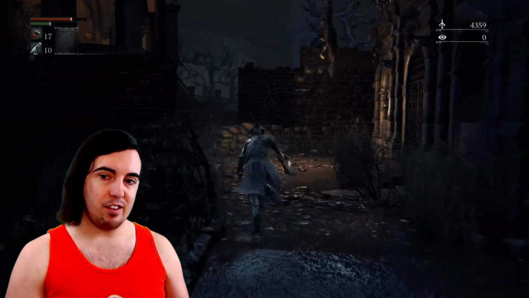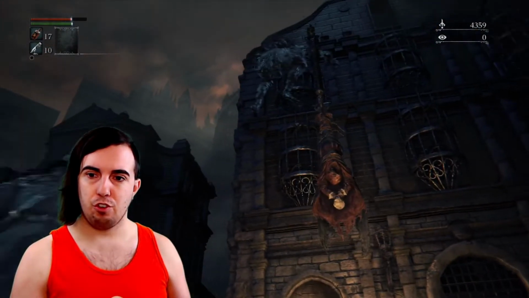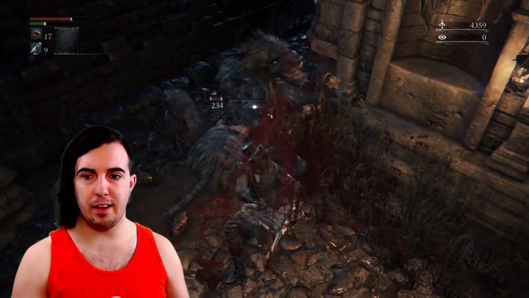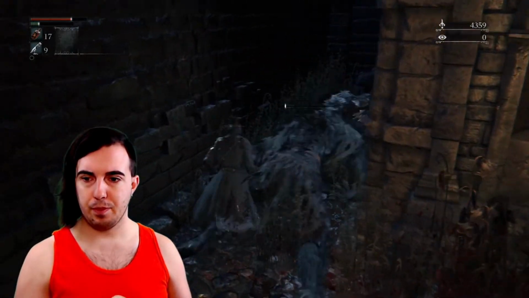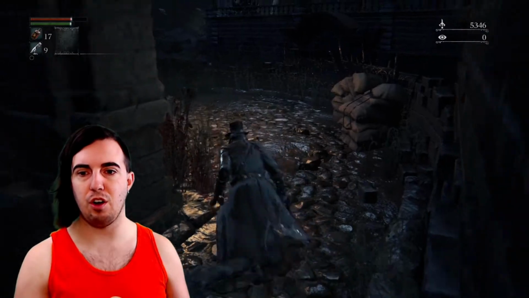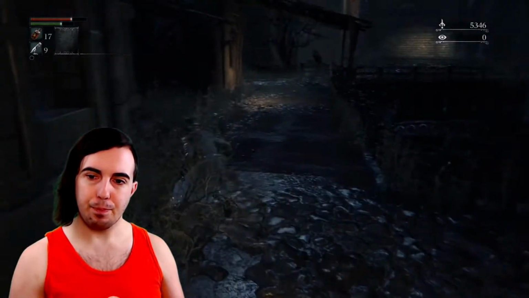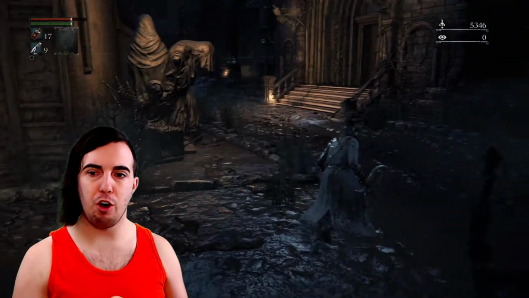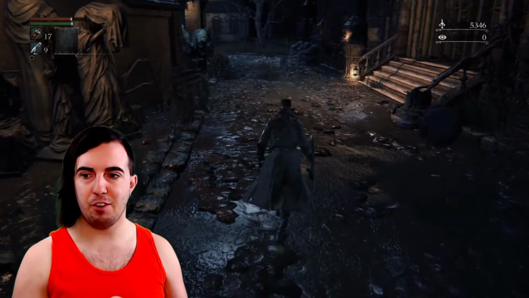Definitely don't forget. Run over here, shoot this guy down, combo him into the wall, and then in this little back alleyway, there is going to be blood pellets. Beast blood pellets are the key to almost all of the fights in this game, bar 2. So definitely make sure you get those.